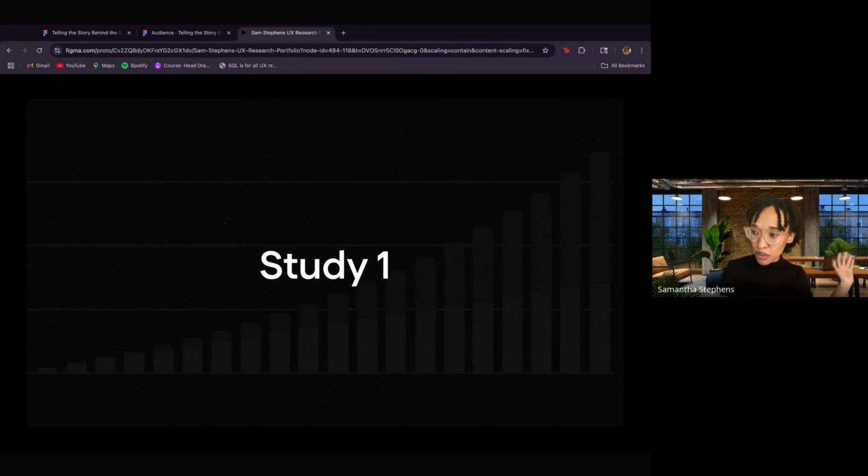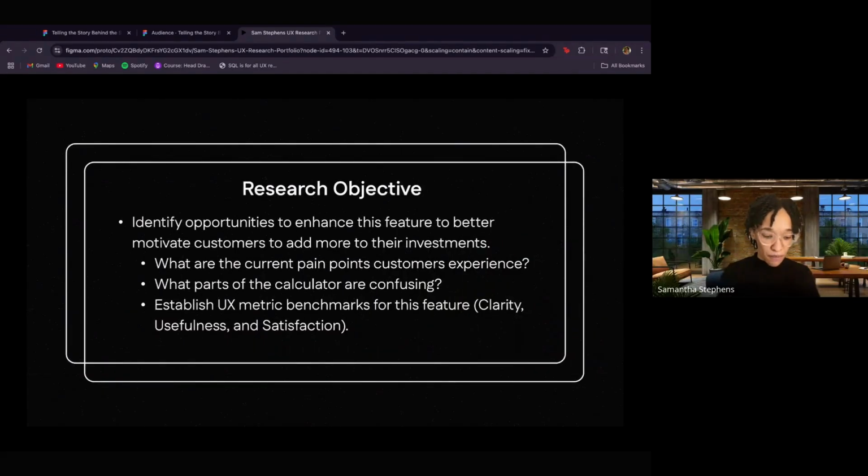So I'm going to do pretty much a clear run through of study 1, and then study 2 has a lot of the same mechanics or the same structure as the first study. So this one I'll go more in depth in, and then the second one I'll do a bit more high level. So, case studies. First thing, I really highly recommend, is establish what is the objective.